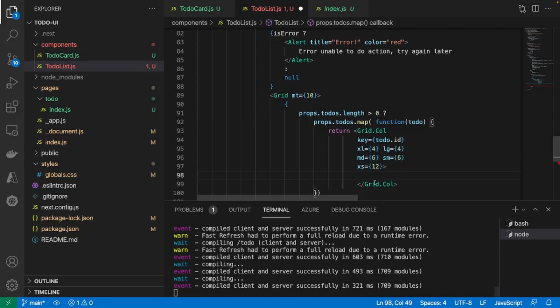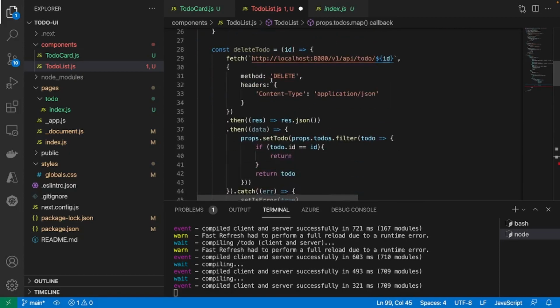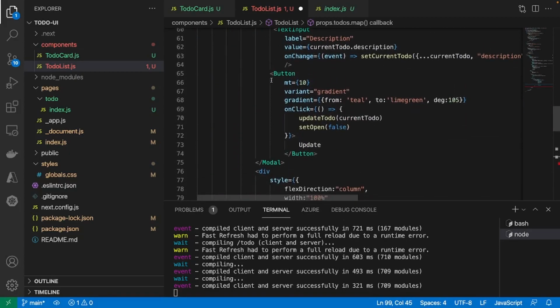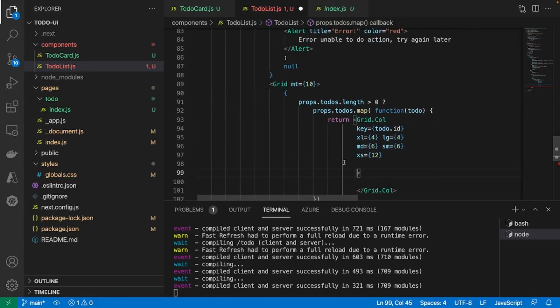And like I said, we're going to define an on click here because remember we made a state for the current to-do. So when a user clicks on a specific update for that specific card, I want to make sure that it knows which to-do I clicked on.